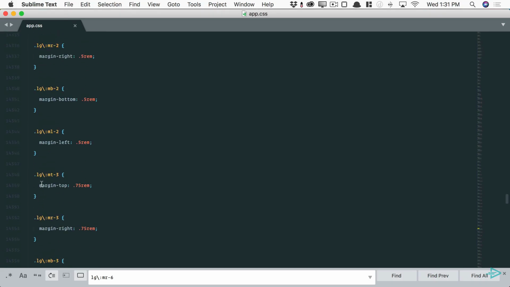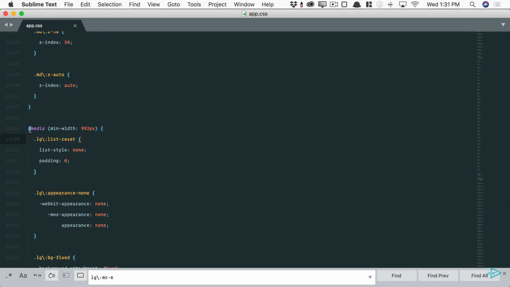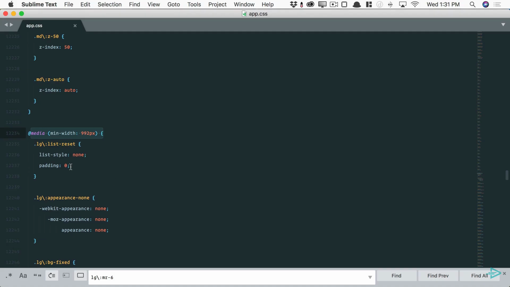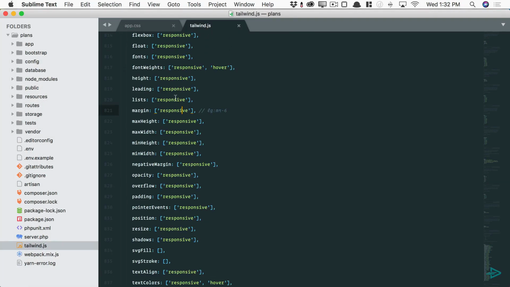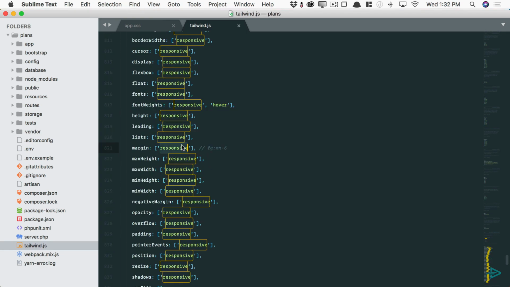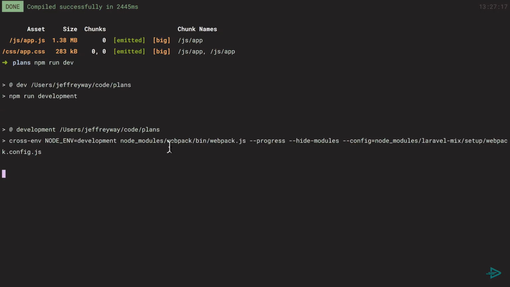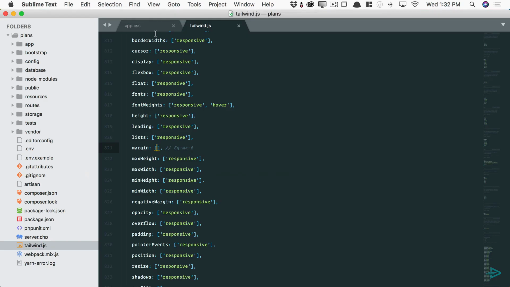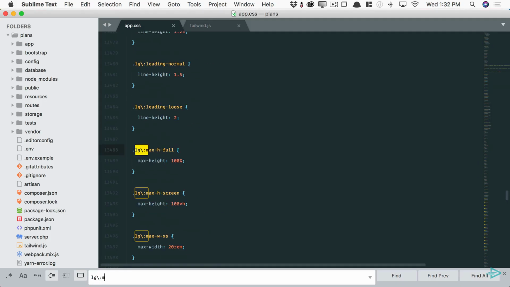And by the way, if you're curious, if we scroll all the way up, we should see the breakpoint. There's a lot here, of course. There it is. So these are all wrapped within a breakpoint where the minimum width has to be 992 pixels. Only then will these be available. Anyways, if we bring this back, let's say you don't need those. Okay, well, we can remove that entirely. Now, if we compile everything down, you won't get those responsive classes. All right, let's come back. And once again, we're going to look for large, margin top, and yeah, we won't get anything at all.